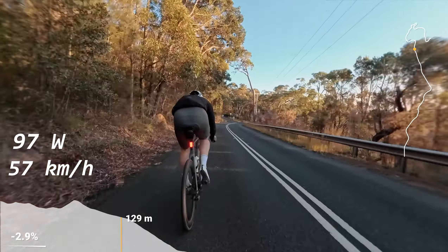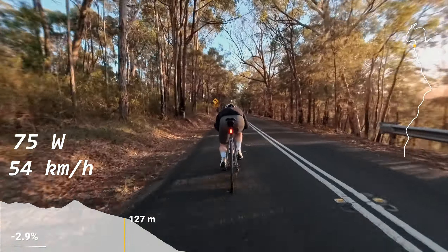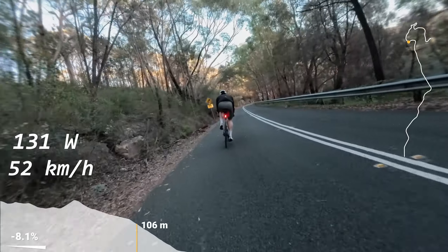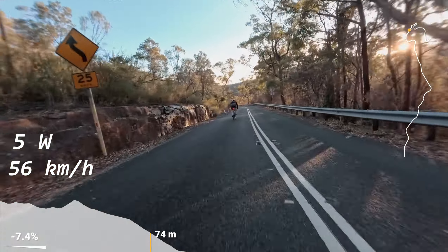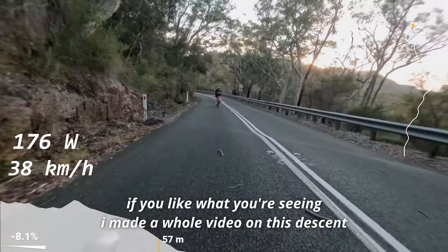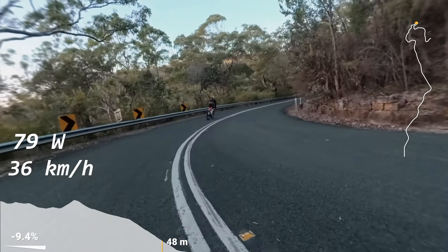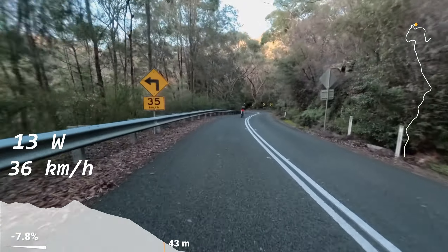Before I go into my three cardinal rules of dressing for winter in Sydney, I want to talk about context first, because the temperature variability when you ride in Sydney is crazy. The start of this ride was eight degrees but it was going to warm up to over 20 degrees by the end. At the same time, when you go down into the valleys — for example to Cowan Bay — it can easily be in the low single digits. On top of that, it's really hard to justify buying thermal winter kit in Sydney when you can probably only use it maybe four or five times a year. A theme you're going to see a lot in this video is layering — bringing stuff you can put on and take off as needed.